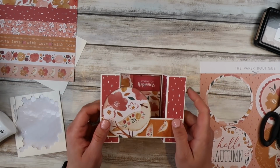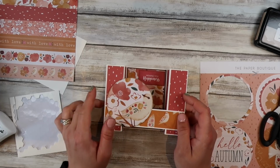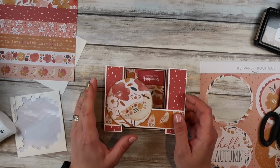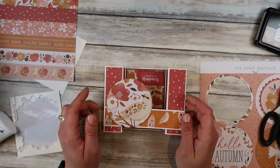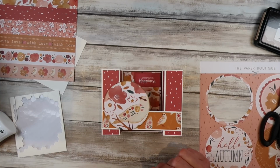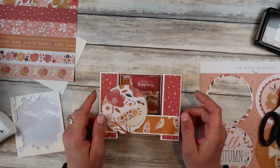So again, if you haven't got elements that come with your paper pad that you could cut out or that pop out, you could take some dies and cut out a different piece of paper from the paper pad. All paper pads are designed to coordinate with each other, so you should be able to mix and match the pages and have some fun. And hopefully there'll be some images that you could die cut out or even fussy cut out, so you can have a little pop-up element on your card.